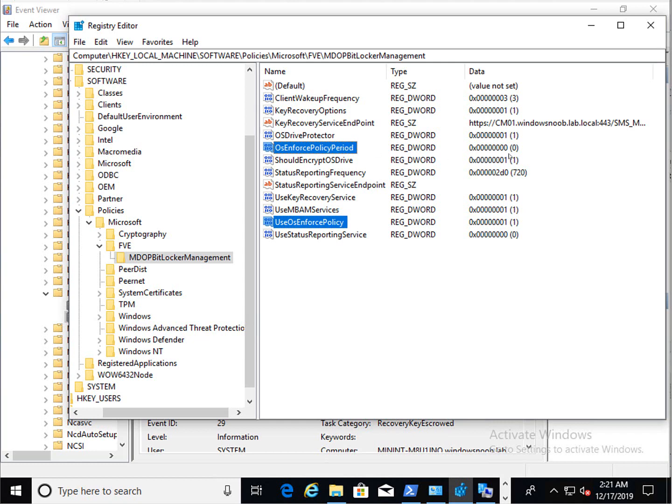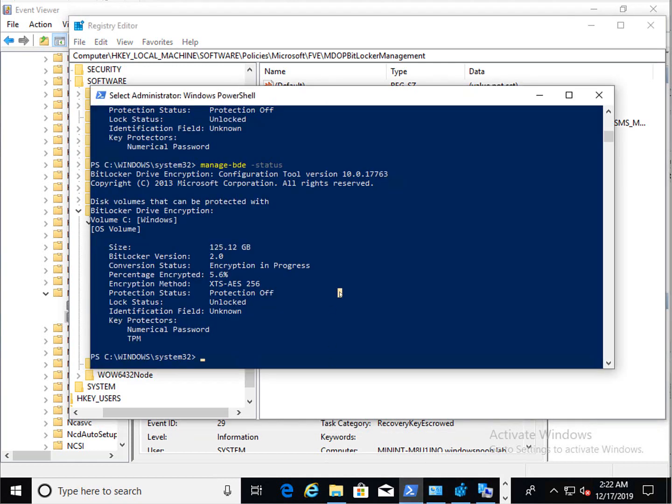With those 2 reg keys populated in the right place with the right values and of the right type, reg DWORD, that enables us to enforce encryption ASAP on our Windows 10 clients. If we go back here and check this, you can see it's doing exactly what we want. It's encrypting, and it will continue doing that until it's 100%. And basically our Windows 10 computer will register itself as compliant for both of those configuration baselines and for MBAM policy.